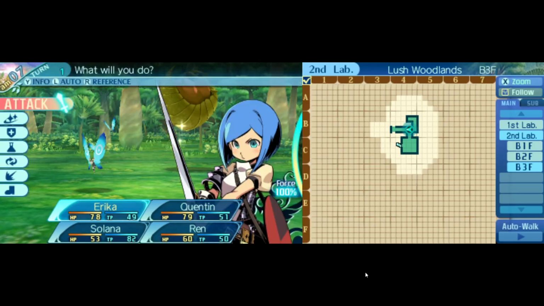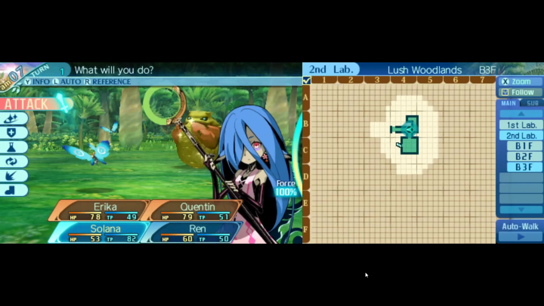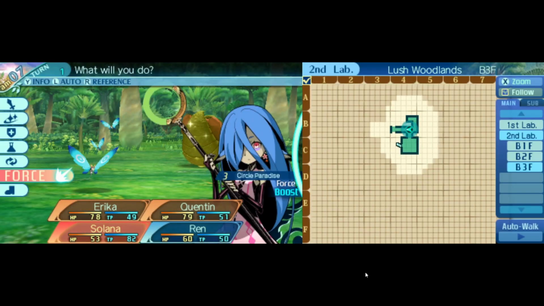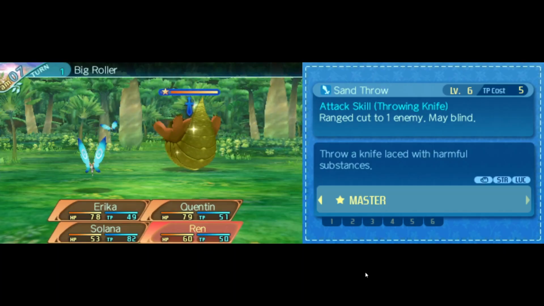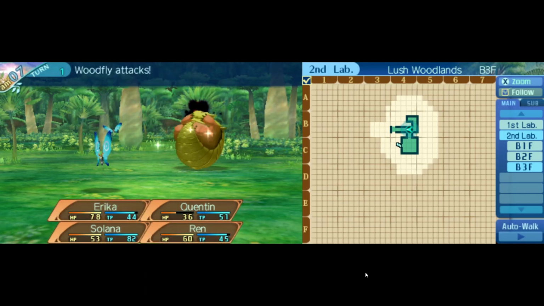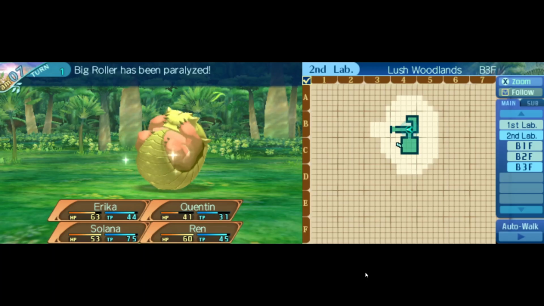Okay, hopefully we get some more big rollers. Okay. I am going to power break it. I am not risking anything. Paralysis roll. Wait, the big one is not weak to sleep, it's weak to blind. Huh. Well, whatever. Okay, that dealt way less damage than I thought. And the wolf flay does jack shit. Quentin's damage numbers never cease to make me laugh.